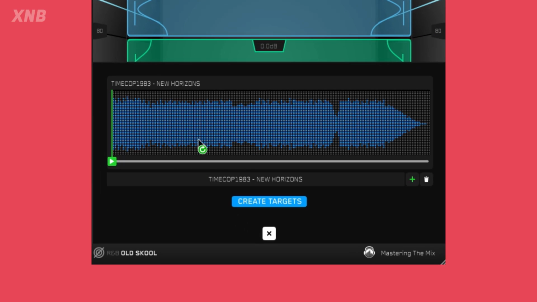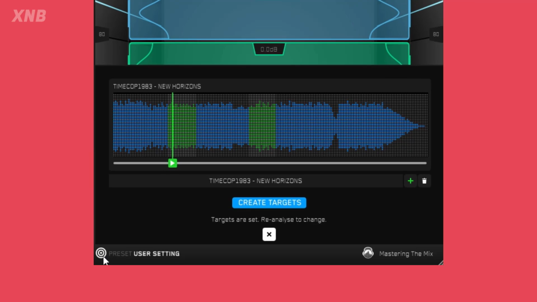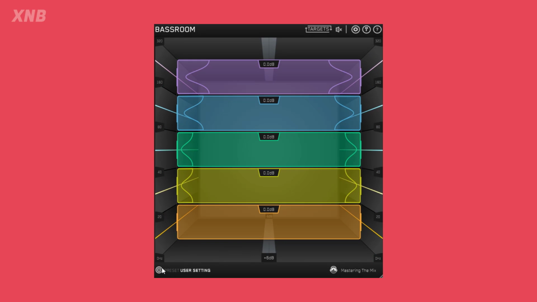So it's going to do the processing, and then you can select different parts right here, and this will just create a target for the parts that you selected. You can even audition the different parts if you wish. Notice, super synthwave. So once you create the targets, we just need to do the same thing. When you reset the targets, of course, and you create the targets again, when you play, it will do the same thing we do with the presets. You will listen and adjust and give you the targets.